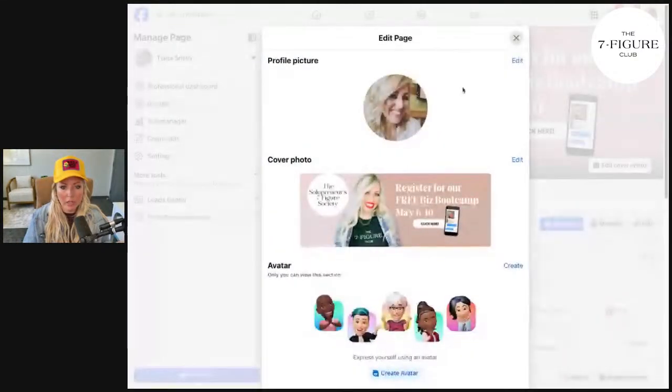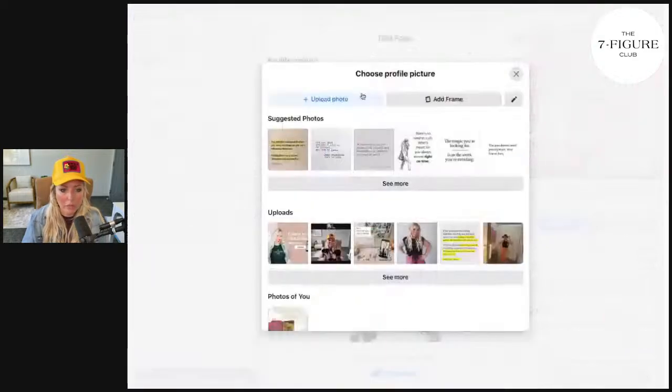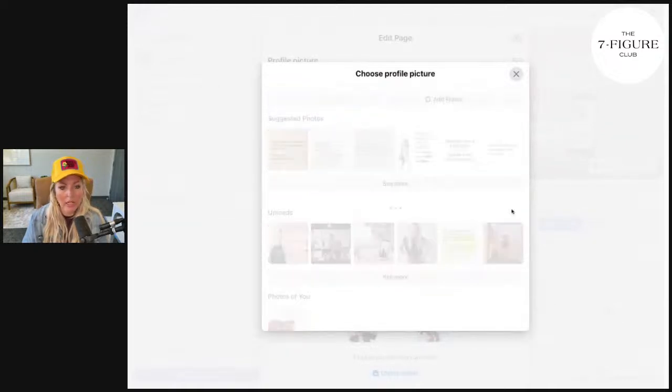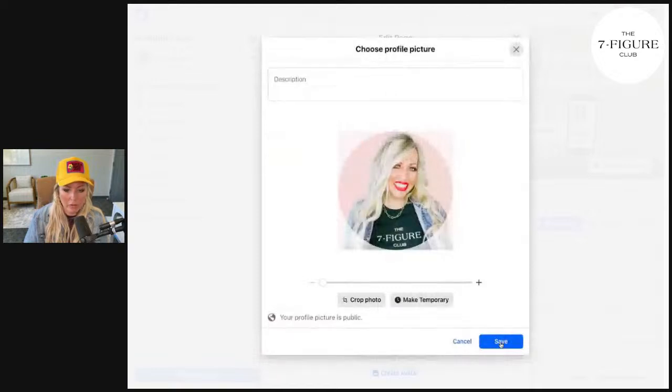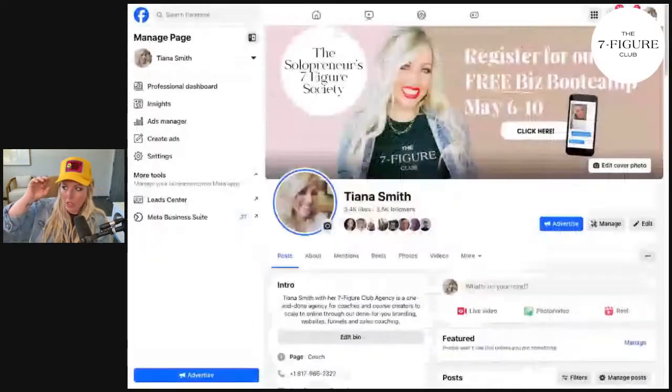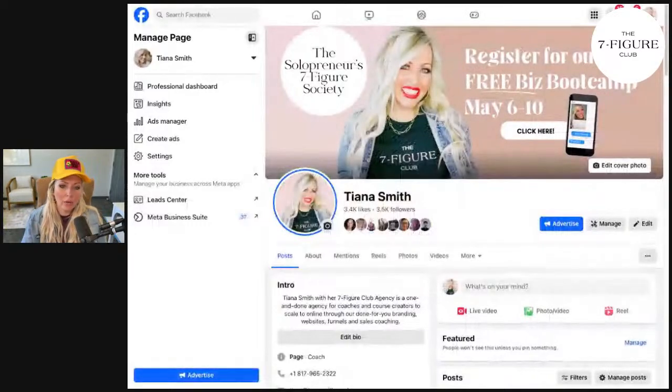So now I'm going to edit that picture, upload it from my computer. Let's go find it. What was it called? It was called Untitled. You know, fancy like that. So now everything's going to be matching with my new vibe. It's got the 7-figure club. That's pretty cool. When you have a pink background instead, it's actually really effective because it pops more when you have those mini pictures. So now everything's matching and rocking.